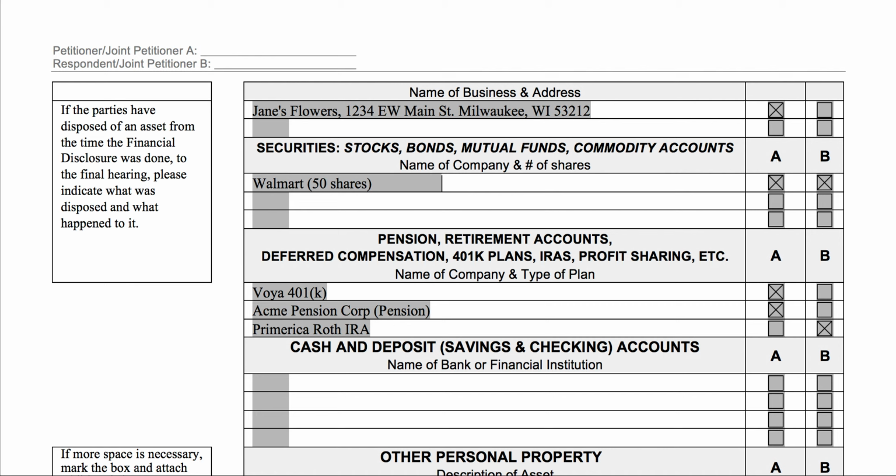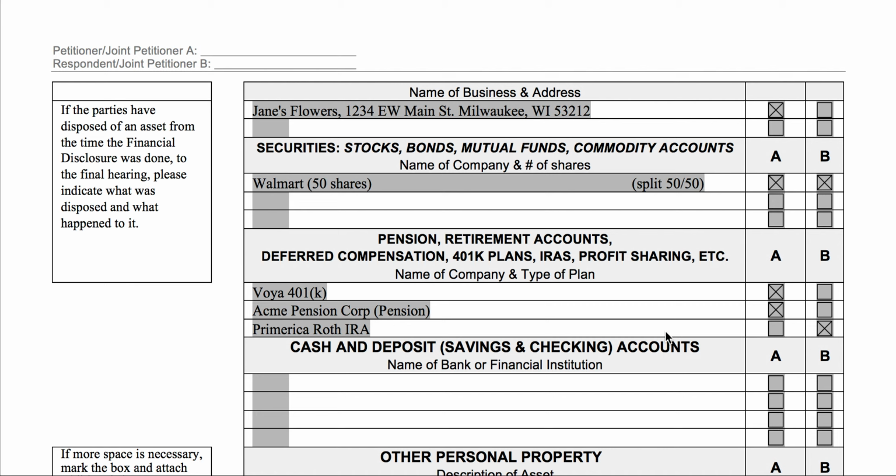If you're ever checking both people, you do want to just make sure that you indicate how that division is going to work. So you could say split 50-50, or however else you want to put that. Yeah, so you certainly can do that.